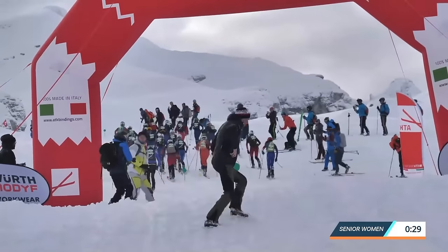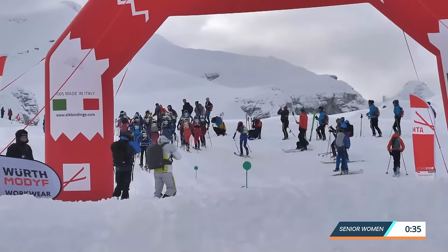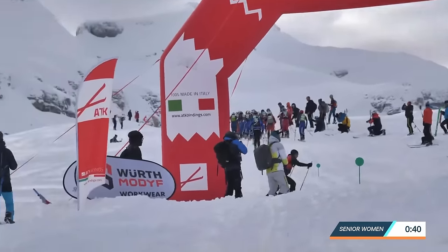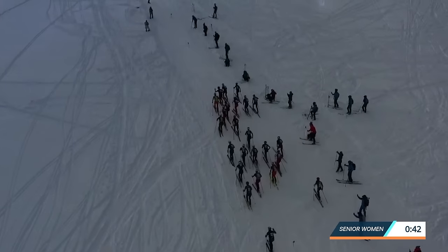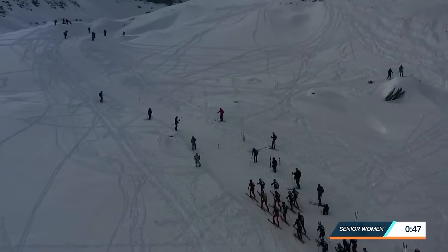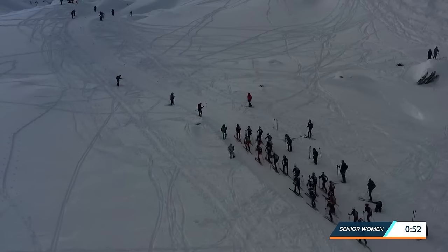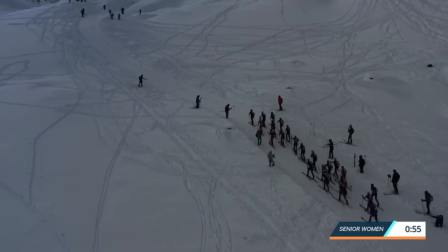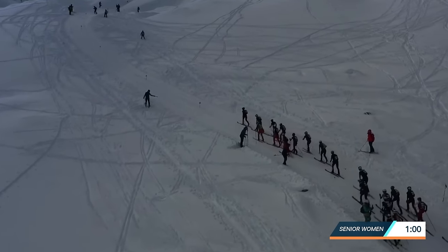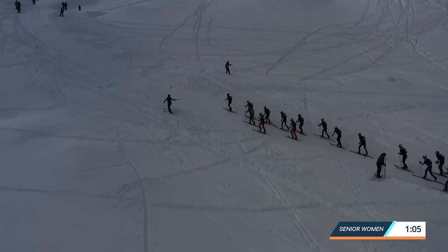And as you said, there is the U23 category, which is a category of U23 athletes. They are doing the race with the same start and the same track as the senior women, but there is an annex classification for them. So it's a race within a race, I would say. It's good to see as well, because I think there's going to be a little bit of chomping at the bit. Youth over experience. Will we see that this afternoon?